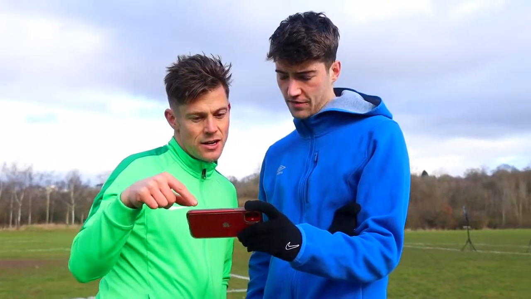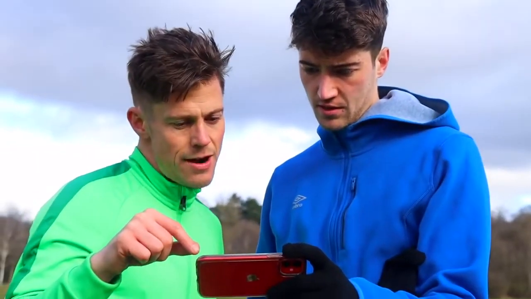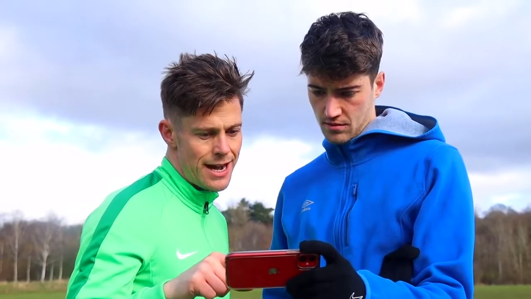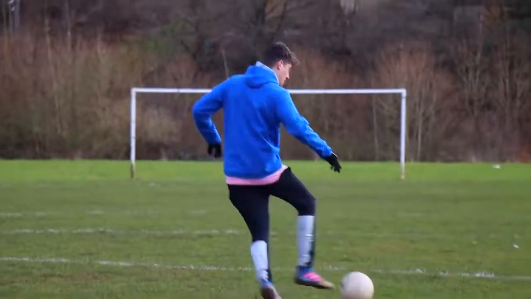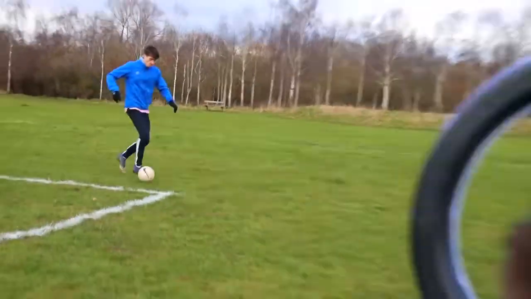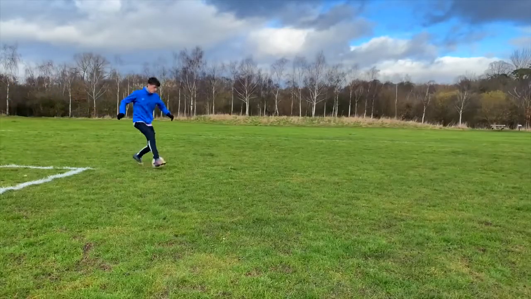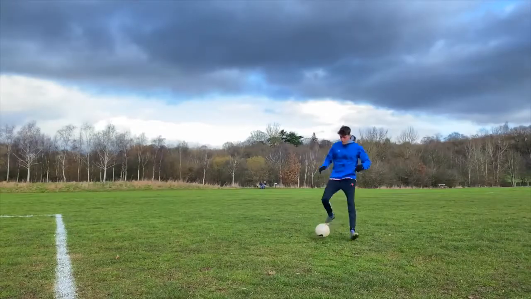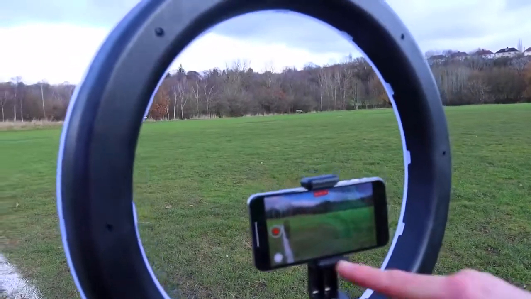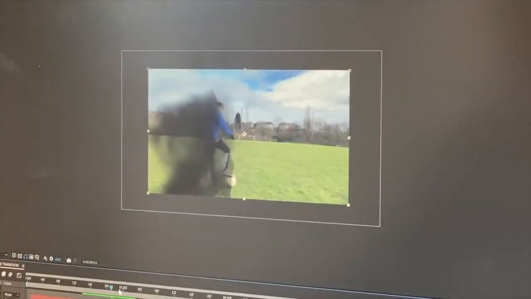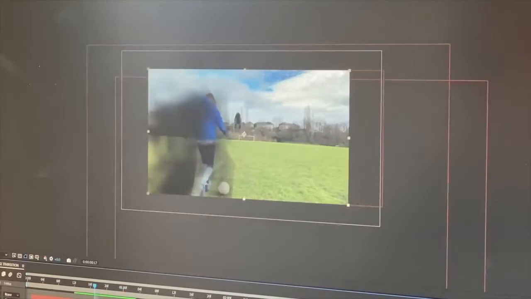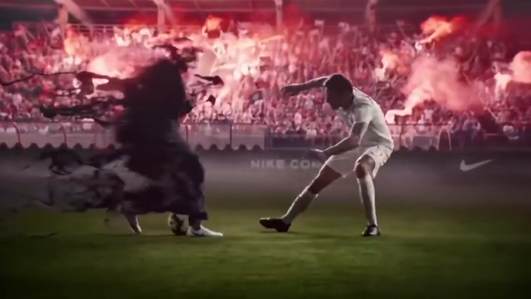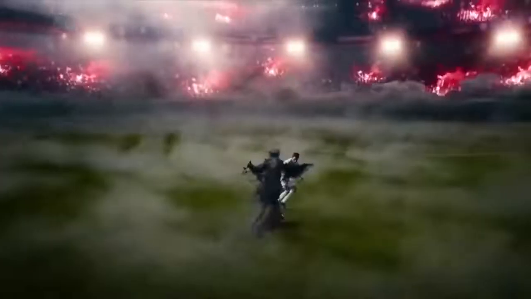Yeah, this is sick. So how are we going to film it? Multiple angles or from the side? I reckon we do 2 angles. I think one from the side, one from behind. So the filming process for this clip basically just involved me dribbling the ball from multiple different angles. It's funny because this seems really easy to me, but I keep forgetting that John's got to edit all this. Then in the edit, the smoke effects were added. Once again, this is the smoke effect we tried to recreate, and this is our attempt.